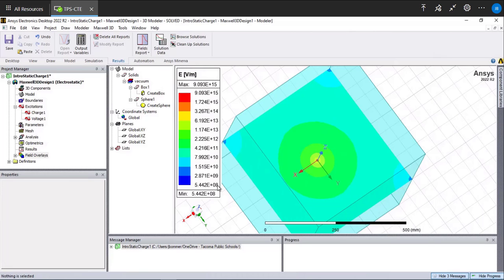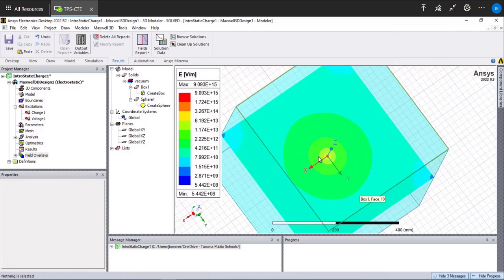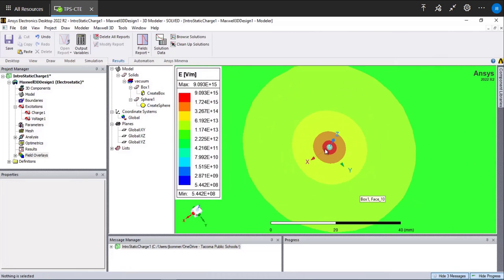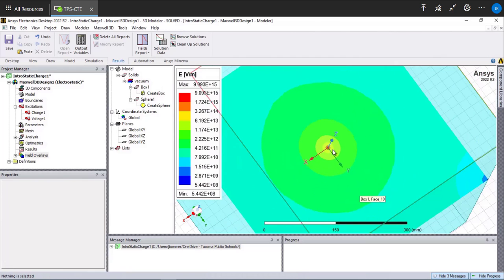It's actually a fairly high number, but it's not nearly as high as that 10 to the 15. If you count them out, 8, 9, 10, 11, 12, 13, 14, 15, that's 7 orders of magnitude between those numbers as opposed to 15. And it makes it a lot easier to actually see the differences in this space here.